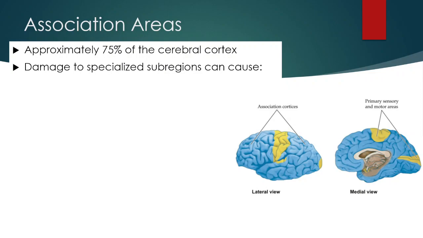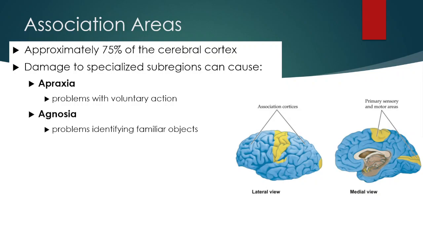They don't have a specific hardwired function, but we have started to narrow down sub areas within the association areas that seem to be super vital, and that if you have damage to these areas, you do see behavioral effects. For example, there are certain areas that if they are damaged, you'll get what's called apraxia, which is problems with voluntary action. They'll have difficulty initiating movement or managing the movement in a smooth way.